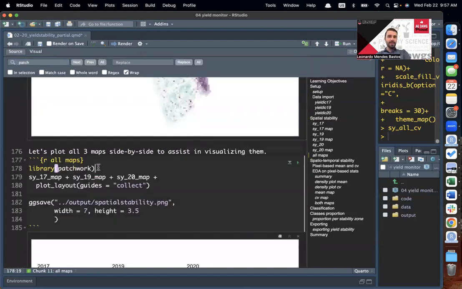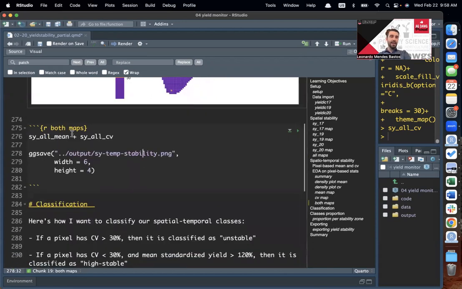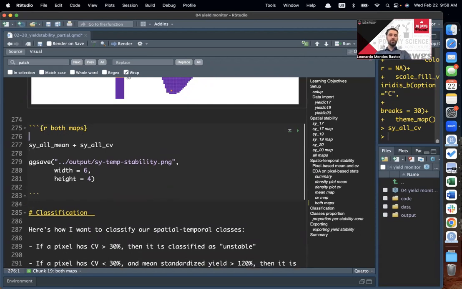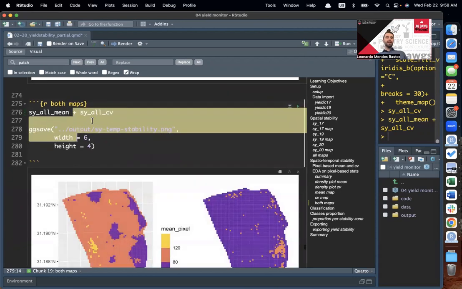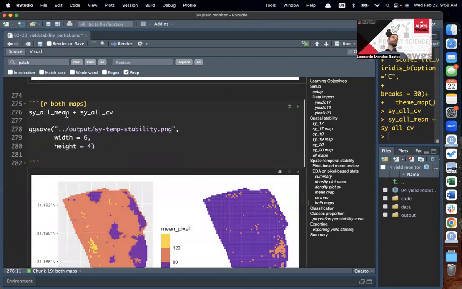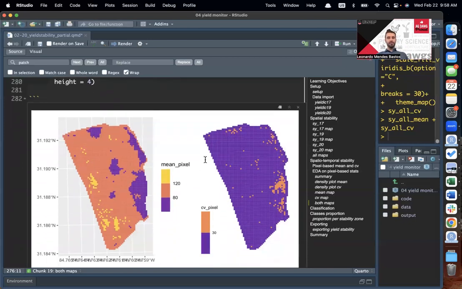We did load the package Patchwork in a previous chunk, so what we're doing now should work. Again, if you don't have the package Patchwork loaded, this plus is interpreted as coming from ggplot2, which does not know how to combine two ggplot objects. However, if you do load Patchwork, which we already did above, the plus understands that there are two ggplot objects and uses the plus from Patchwork, which basically does this for us.